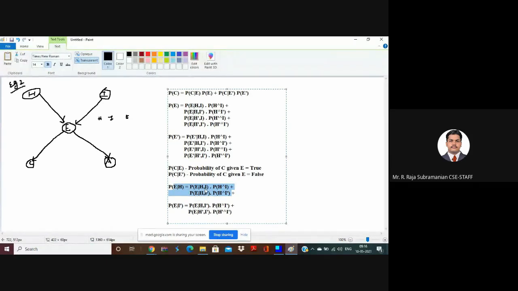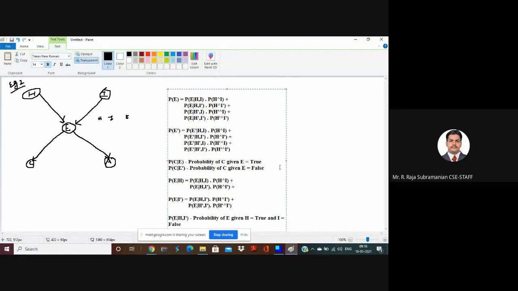For this formula, if you see, I have taken both I as well as I dash into consideration. Here I have taken H and H dash into consideration. If I want to make you more clear, you answer me this question: what will be the probability of E given H comma I dash? It is a direct thing. Probability of E given H equal to true and I equal to false. So here both the things are given for you for understanding. There, only one thing is given, other thing is not given. So I have two probabilities for the other entity which is not given, either true or false. If it is given, then I can directly use it. Am I making it clear now? How the probabilities will appear?